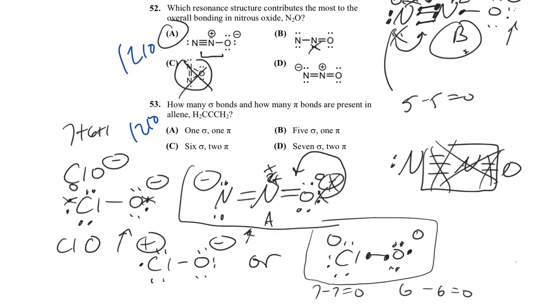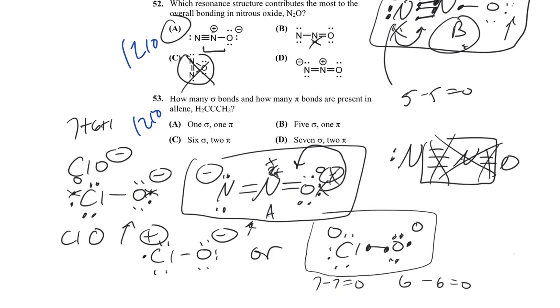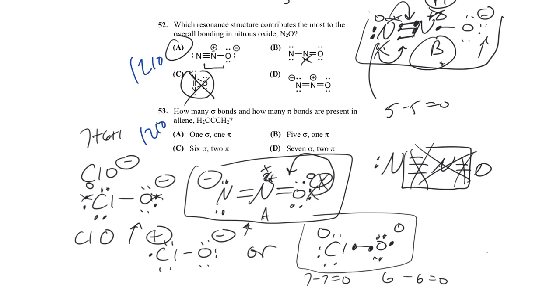So when we come back to the N2O, what we're evaluating between is, do we put the more negative charge on the O or the N? There's no structure we can write that makes both of those go to 0. And so there's no way we're getting the 0 and 0 on both those atoms, on the central N and the O or the N. So that's why we want to keep the negative charge on the O and go with answer A.